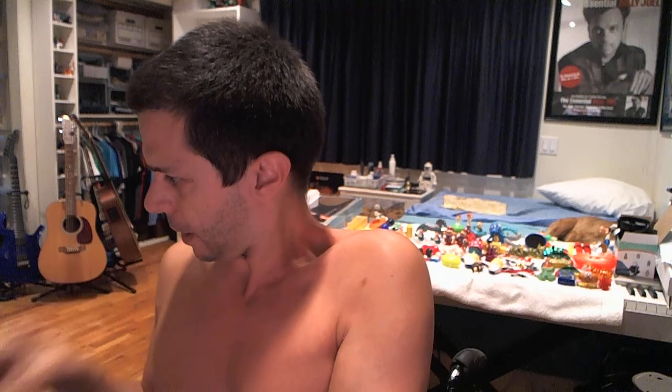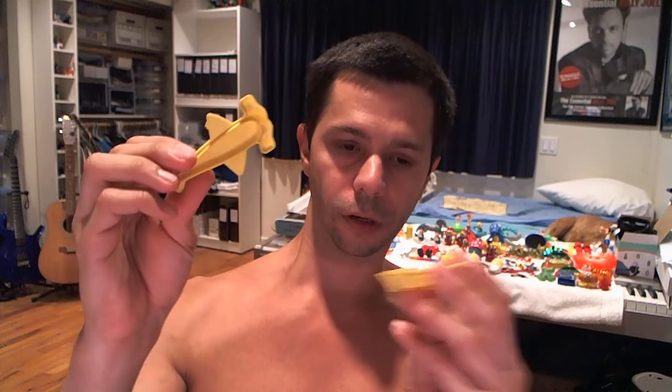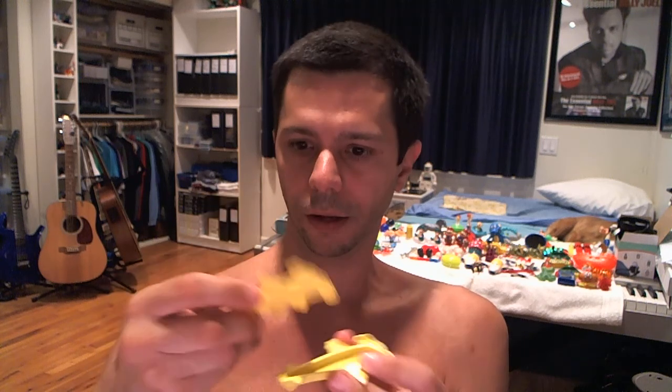I totally forgot — Disney Afternoon DuckTales: Scrooge McDuck! And this is just a hammerhead shark — I don't know what it's from or where I got it. It just says 'Hammerhead' on the inside and 'GMI' and then 'Made in USA' — oh my gosh, how about that! A rarity. You can take it apart and put stuff inside.